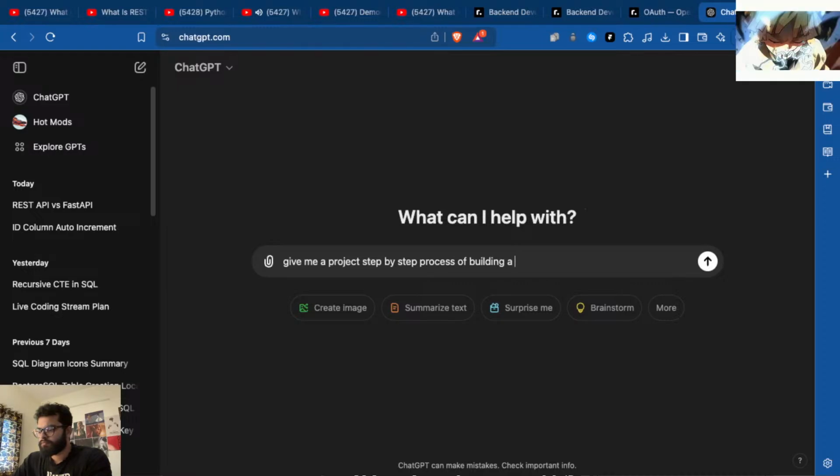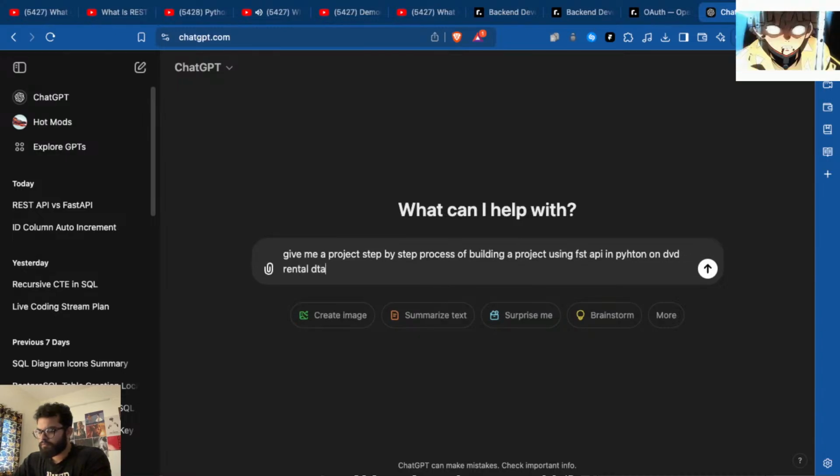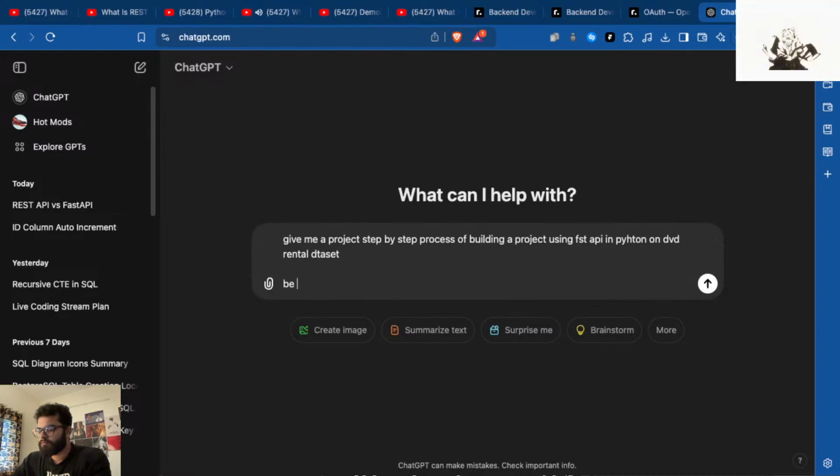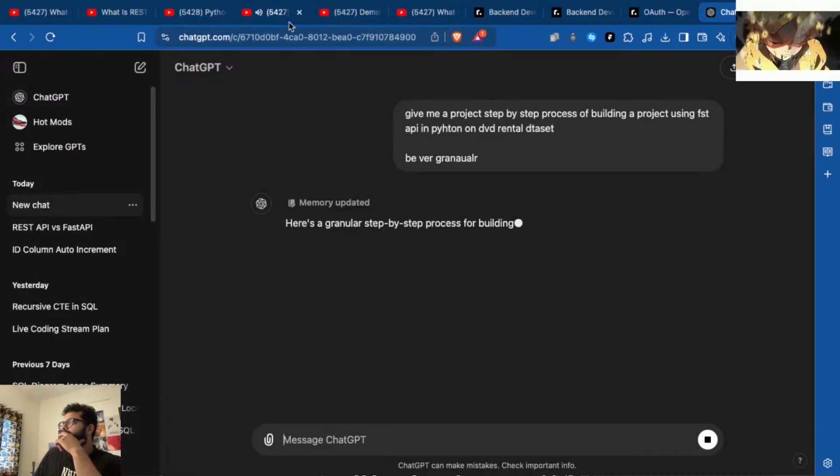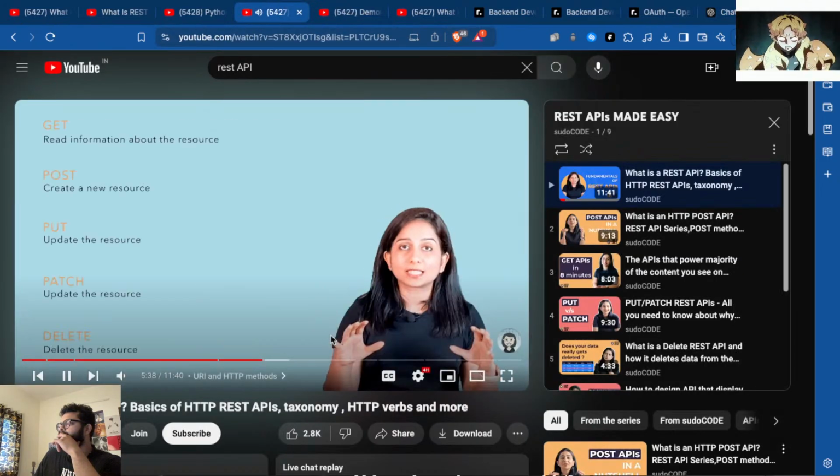Now there are different methods like get or post or put or patch, etc. to modify this resource or to interact with this resource. For example, using get might give you the information about this resource. Using put will update this resource. Using patch will also update this resource. Using delete will delete this resource. And using post, you might be able to create a new resource. We're going to cover the details of all these methods in separate videos, but here I'm just trying to cover the basic terminology.